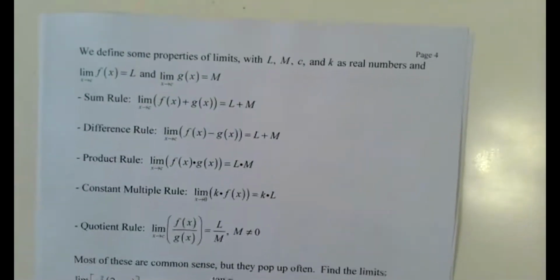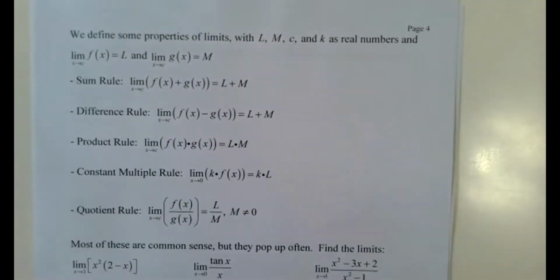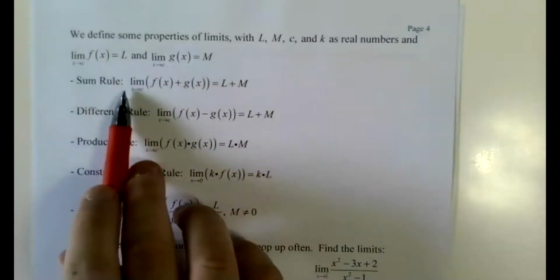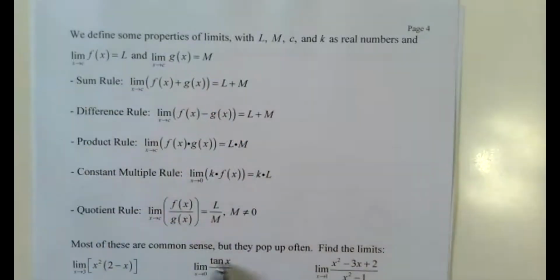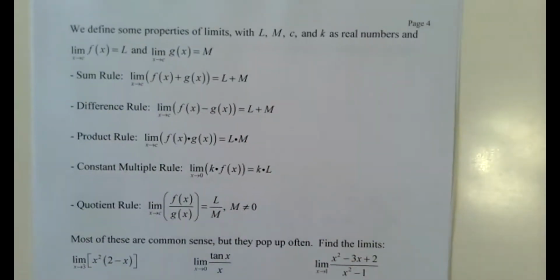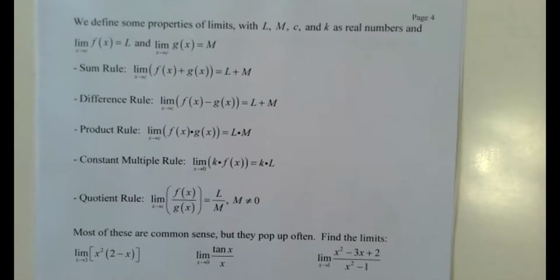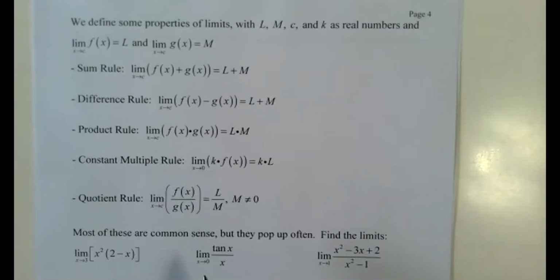Limit properties. Read through them. I'm certainly not going to go through them in detail. So I wrote them down. All right. Limit of x, yeah, some rule. There's a problem that used some of this. Boy, it got confusing fast. Popped up once every 5 or 6 years. So really not something we're going to spend a ton of time on.